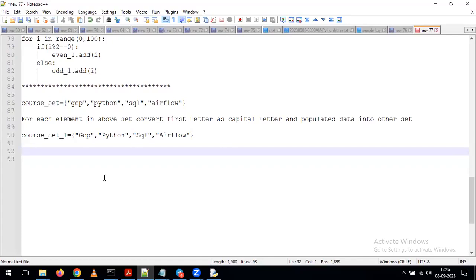Just one suggestion, as part of writing any programming or as part of writing any SQL queries, what we have to do? Directly don't jump into the query or directly don't jump into the programming and understand the requirement. Think about what is the approach we need to follow. Once you understand the approach to achieve the requirement, then convert that approach into the program, and with that you can able to get the clear picture of what you need to perform. Generally what I observed in the students is whenever in the interviews or in the general also, whenever anyone is giving any program or any interview question, directly they are going to start writing the program like this.